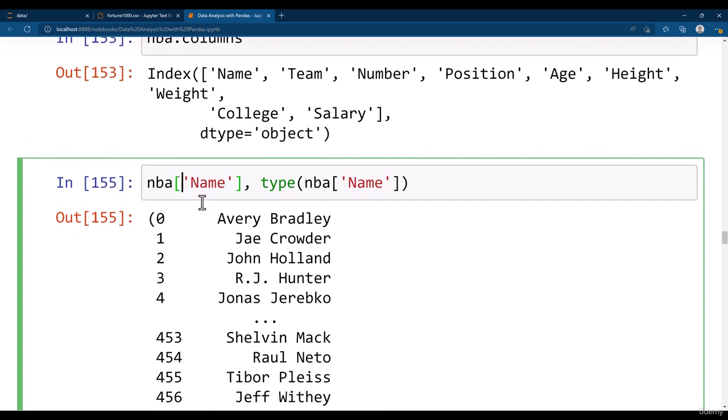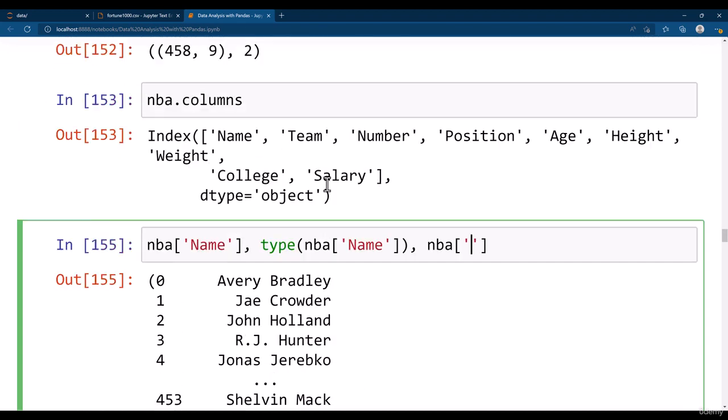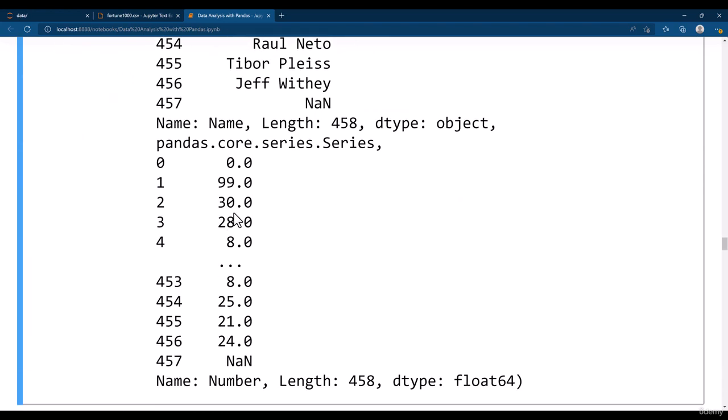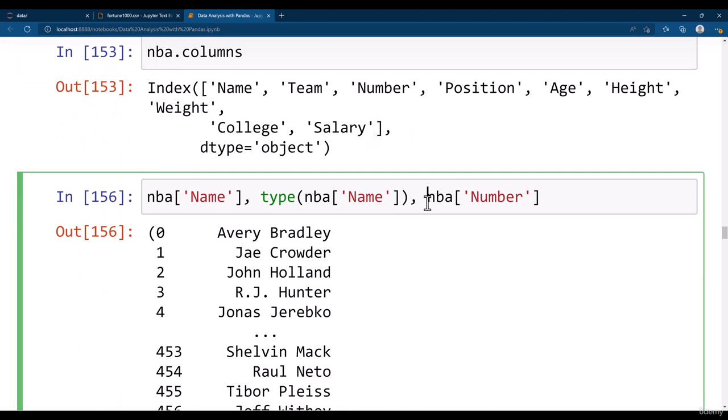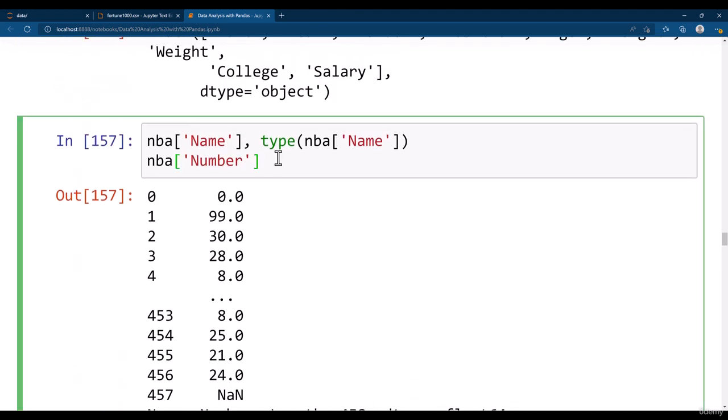It will automatically convert a single column data frame into a series. Similarly you can apply it for any other column name, something like this. If you say number, you will be given this series.